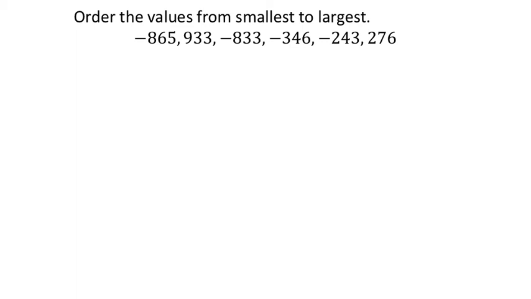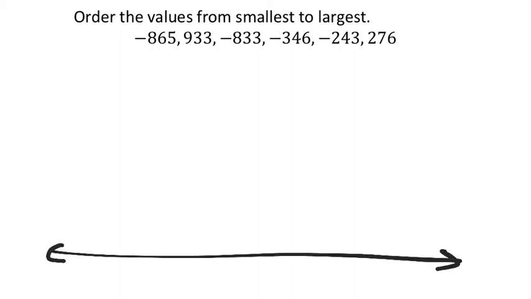So here we go. We got 1, 2, 3, 4, 5, 6 numbers right here, and we're going to order these from least to greatest. But it will be helpful to remember that we're dealing with both positive and negative. So positive numbers to the right, negative numbers to the left. So the first thing I like to do, especially with smallest to greatest, is to start with numbers that are smallest. Well, smallest indicates left to right. And so I would start by just analyzing my negative values.